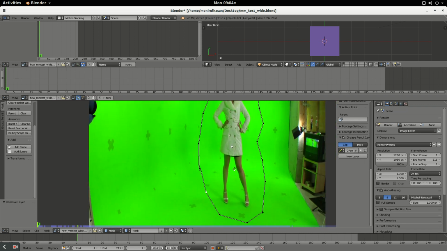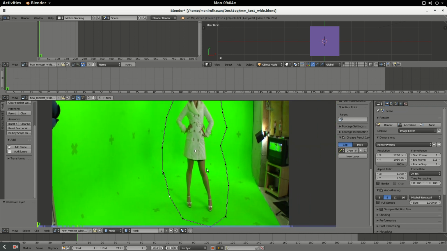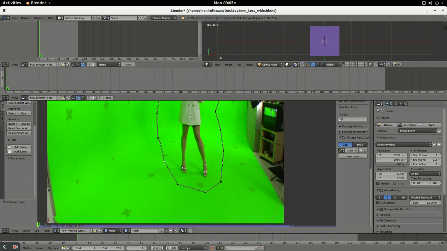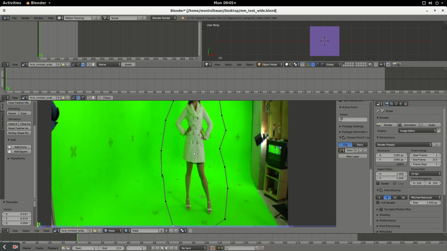Now, what I was saying is that sometimes you may have to adjust the location of these points, and that's actually pretty easy to do. All you need to do is right click and then hit G for grab, and then move it as much as needed.